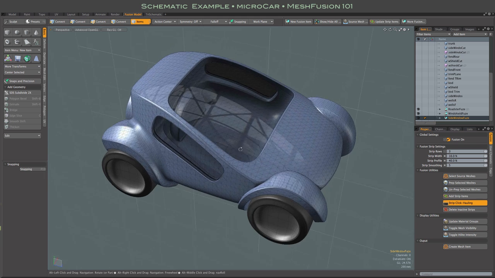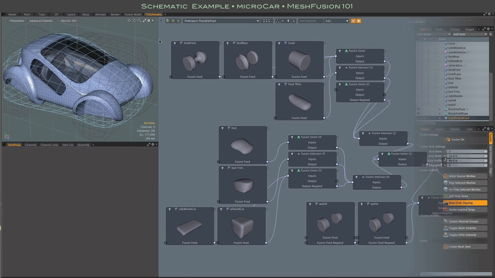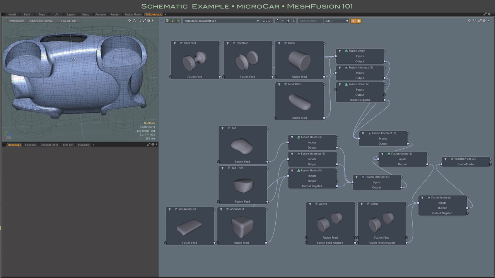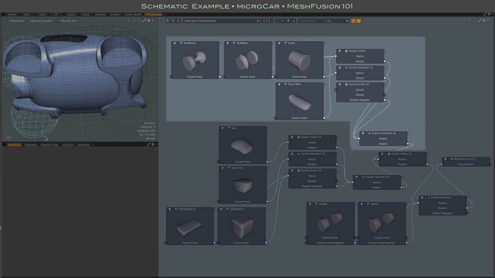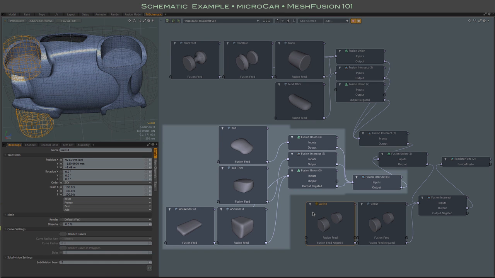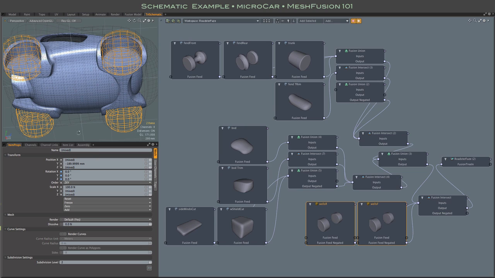So let's deconstruct the model from its completed state. The Boolean rig is pretty standard with a couple of typical Fusion branches. The interesting bit is the wheel well cutouts. They need to cut into geometry from the two main branches, the one branch that forms the fenders and the other one that forms the body. To do that, they need to be the last thing fed into the Boolean stream.